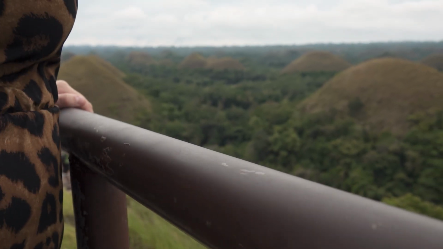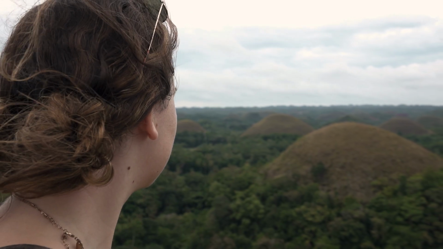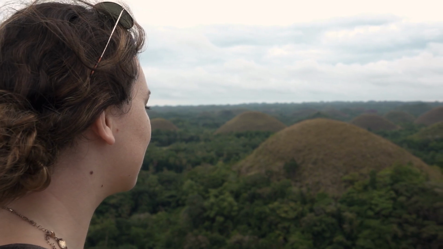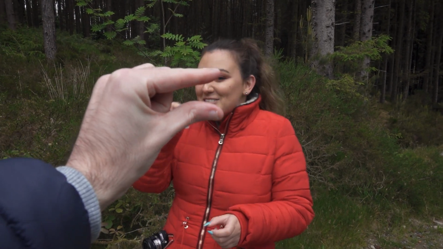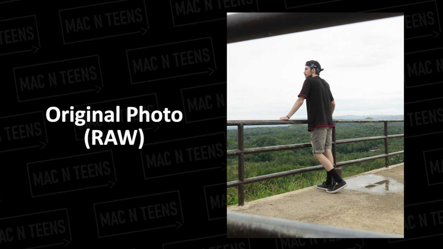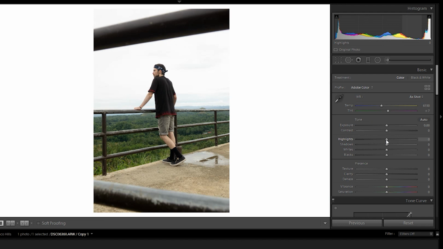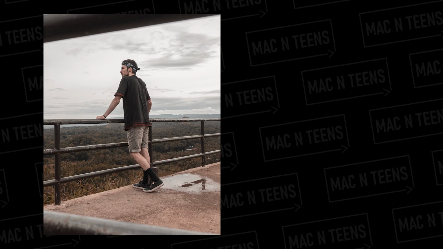But here is a good example. This is a picture that I took of Chris in the Philippines. It was at the Chocolate Hills in Bohol, and it's safe to say I slightly overexposed this image. Just a little bit. It was a busy day, lots of people. You're trying to get your shot quickly because there are tourists walking in and out of the frame. So I was quickly trying to get this picture of Chris, slightly overexposed it, but because I shot in RAW, we were able to easily correct that by bringing the highlights down much more than you could with the JPEG image.